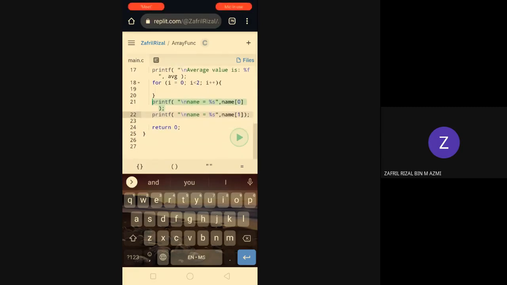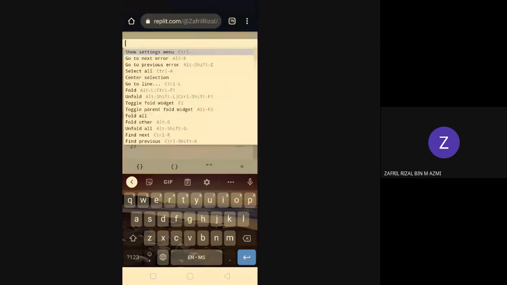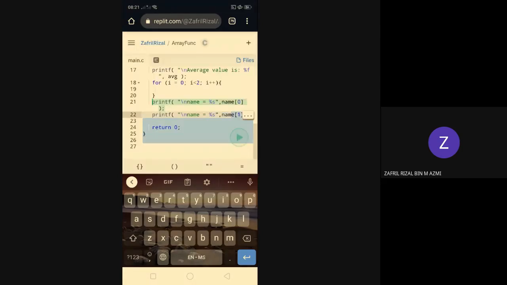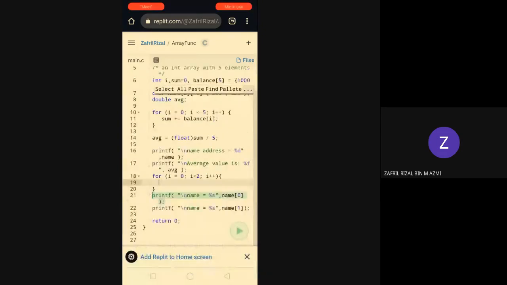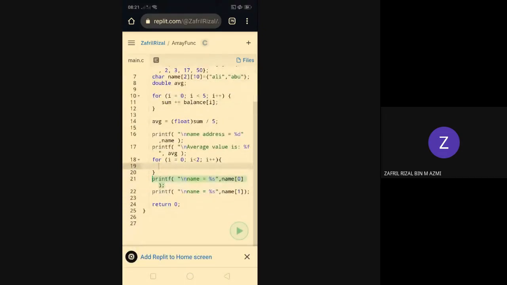Copy, cut. Tu, tekan, copy. Biasa buat kan, awak beritahu nak buat apa.